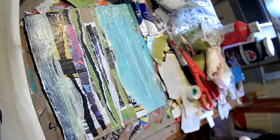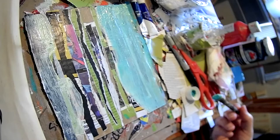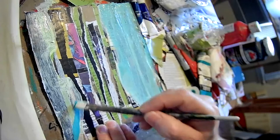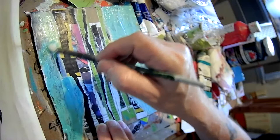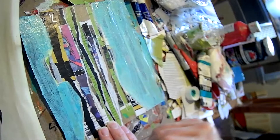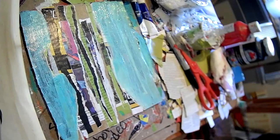One advantage of when I do it this way, I don't ever get too much paint. Whenever I put a glob out, it's always a bigger glob than I need. Do it this way, exactly how much I need, you know. I mean, there might be a little bit left on the brush or something, but not a whole glob. All right, I'll just cut out the shape and then.